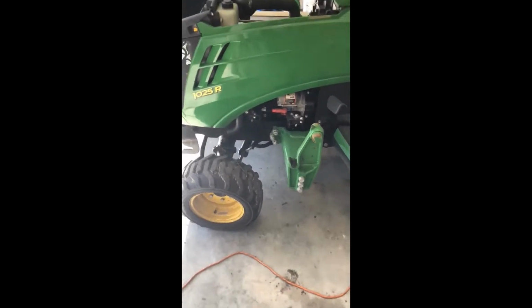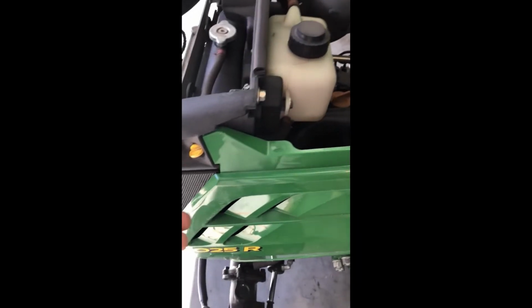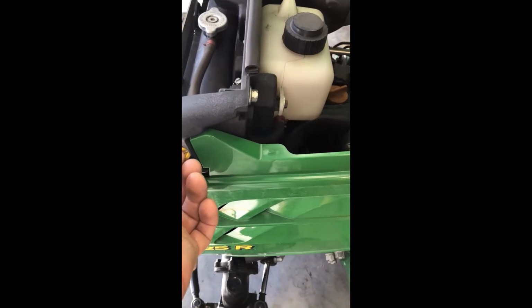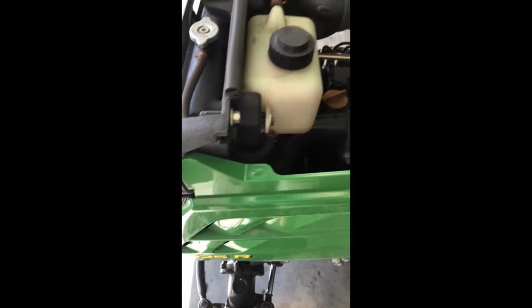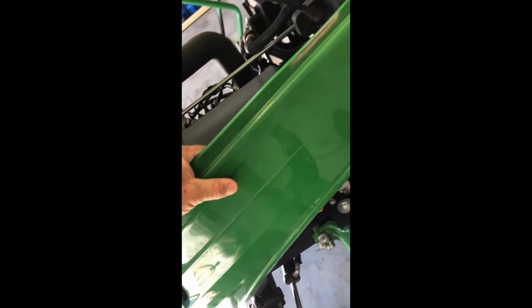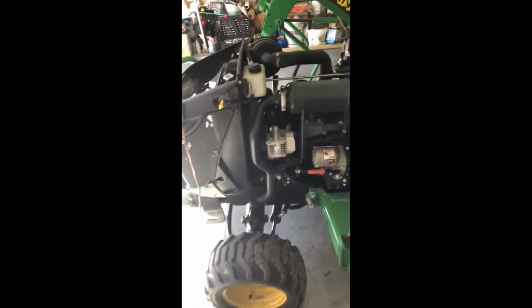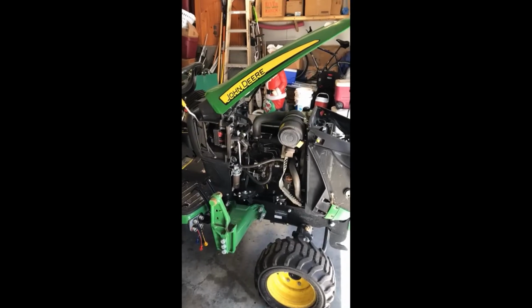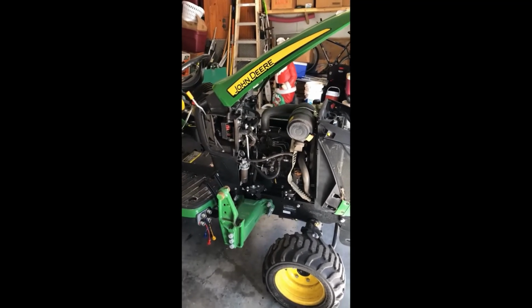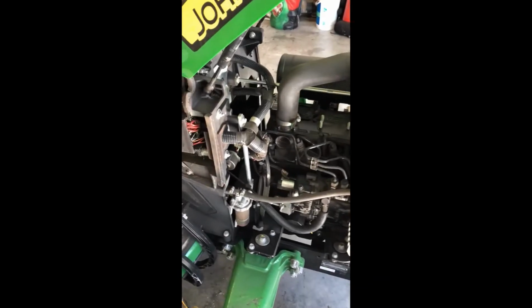First thing we're going to do, after you pop your hood up, is there's a yellow pin, and you will turn it and pull it. And at that point, you're going to grab hold of it and slide it back and pop it out. And at that point, you're exposing the engine compartment. Once you have both panels on each side removed, now you have complete access to everything you'll need.